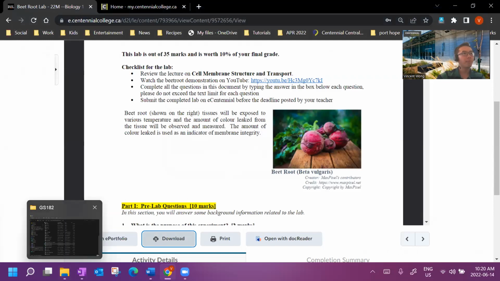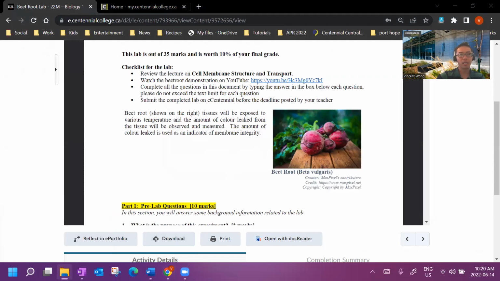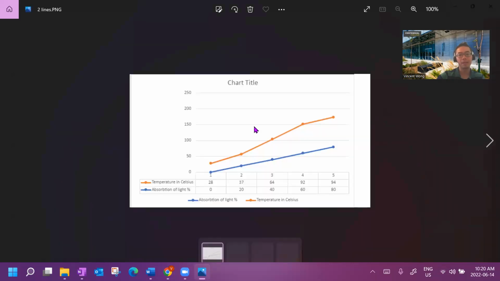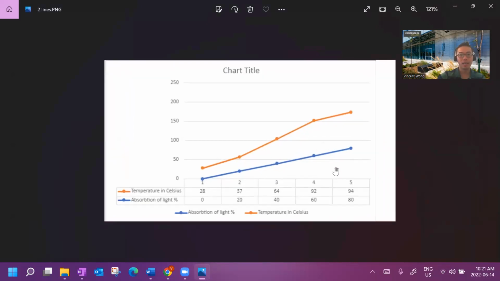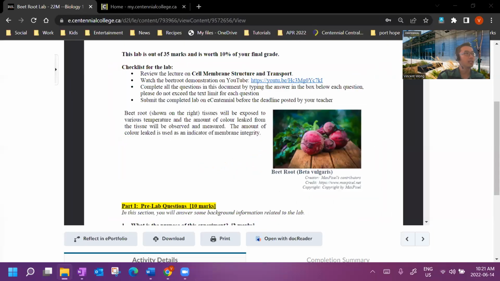I think I might have some examples. Give me a moment. Let me see if I have some of these things. Okay, so I have some examples here, and I'm not trying to make fun of people who make mistakes. I'm just trying to show you what you should not be doing. This is a graph that someone gave me. It's incorrect, right? You'll get 0 for this because there shouldn't be 2 lines. You should have temperature on the x-axis and absorbance on the y-axis. So this is not good.